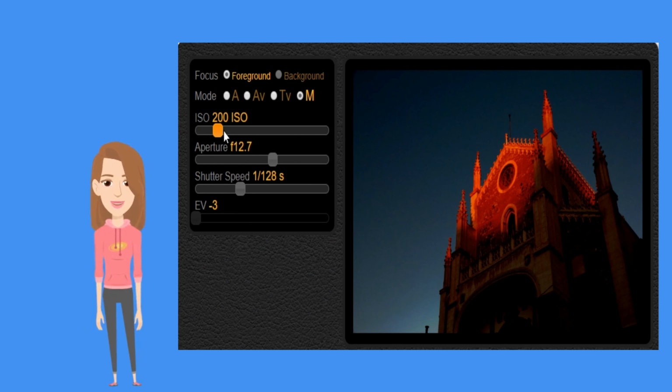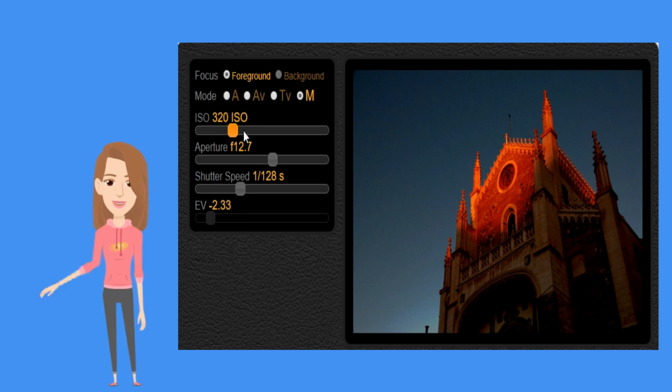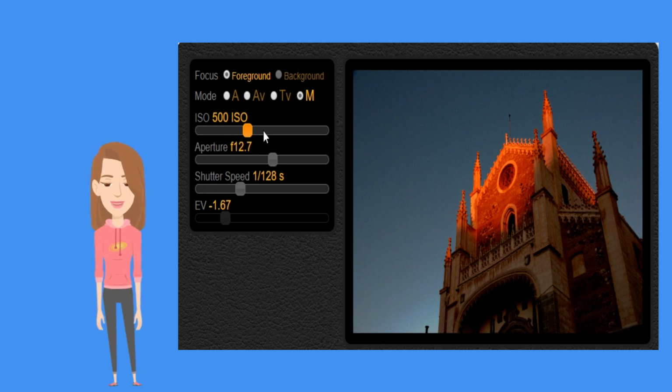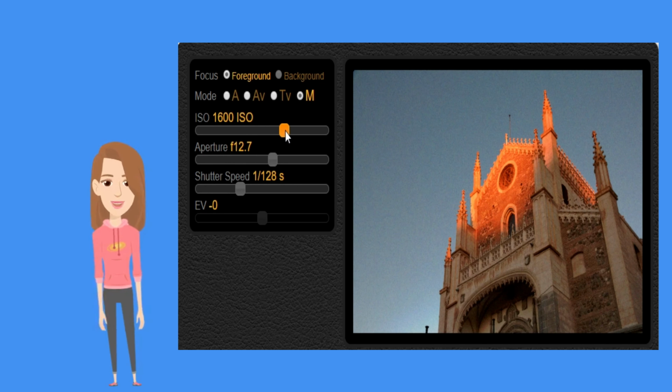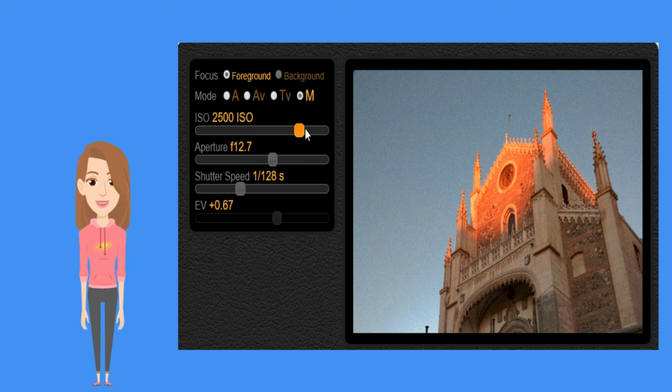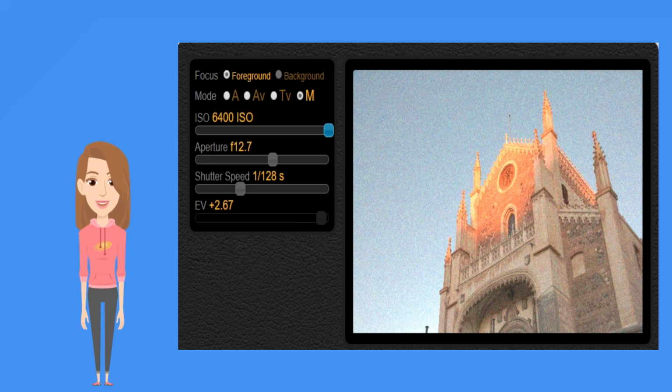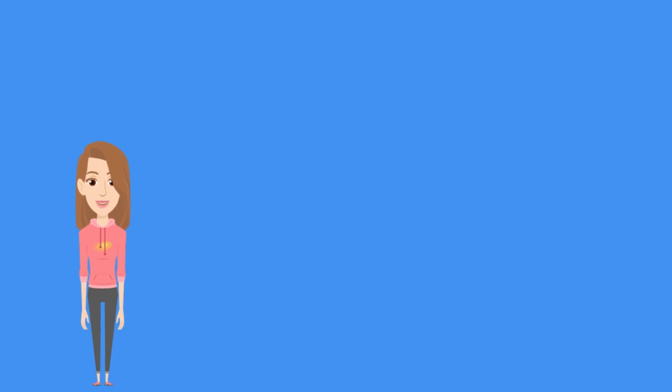A photo taken at too high of an ISO will show a lot of grain, also known as noise, and might not be usable. So, brightening a photo via ISO is always a trade-off. You should only raise your ISO when you are unable to brighten the photo via shutter speed or aperture instead.